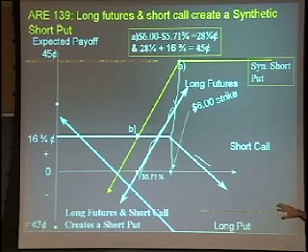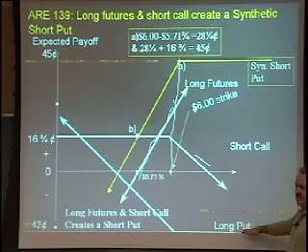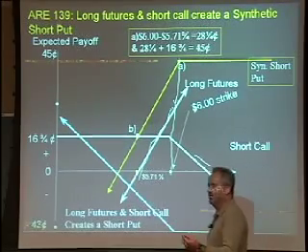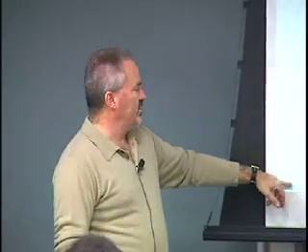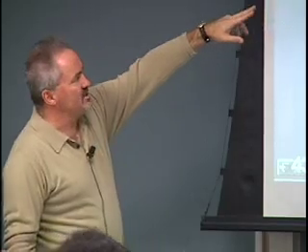And you want to arbitrage that by buying a put. Because essentially, with your long futures and your short call, you're holding a short put. You don't want to take the risk of holding this option. So what do you do? You buy a put, the risk is gone, and you look at the market, and you can buy a put for 43 cents. You've sold essentially a short put for 45, so again, you've got your 2-cent profit.